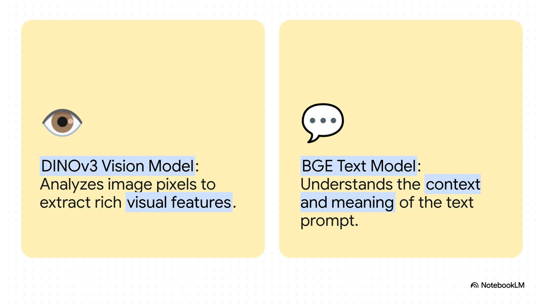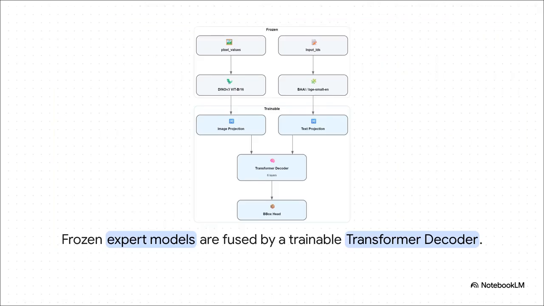Both of these are already experts, like superstars in their own right. And this diagram shows how they get wired together. Check this out. See at the top where it says the models are frozen? That means we're not messing with our experts. Their incredible knowledge is locked in. The real action happens in that trainable section. That's the new part, a Transformer Decoder, and its only job is to learn one new skill, how to connect what the eyes are seeing with what the interpreter is reading. That's where the learning happens.